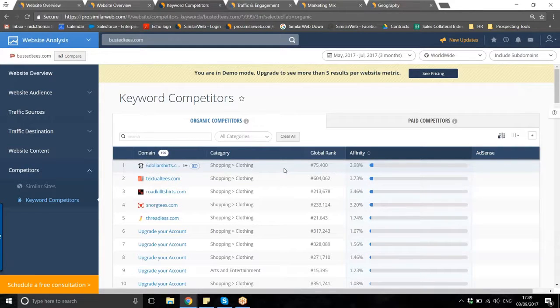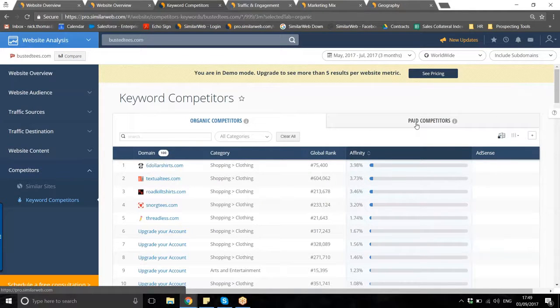So it might be someone who has a significant amount of traffic in the grand scheme of things. And again, the affinity score is how close they compete with bustedtees.com across organic competitor traffic. And if we were to switch to the paid competitor traffic, we could do that as well. Now, for those of you who didn't have access to the first prospecting instructional demo, organic competitors is organic traffic. So going into Google, typing in busted tees, for example, and seeing what comes up naturally without paid. And paid competitors is paid traffic, where someone like Busted Tees pays for themselves to be top of the list should a particular keyword be typed into a browser.